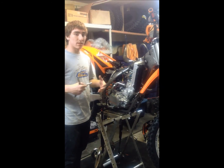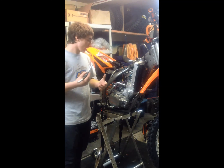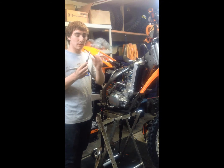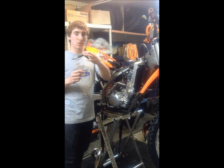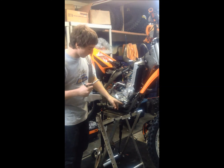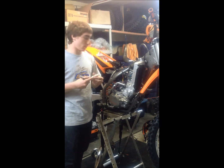Alright, now the next part is we're going to remove the coolant from the engine in order to be able to take the engine out. So first we need to use the 8mm socket again, but with a slightly easier tool to use. It's a T bar, because the bolt is a little more sensitive, so we don't want to strip it while pulling it out or doing anything wrong with it.